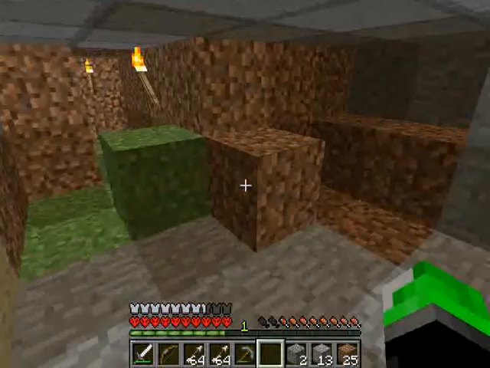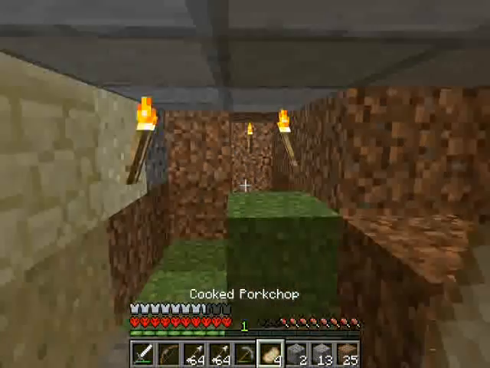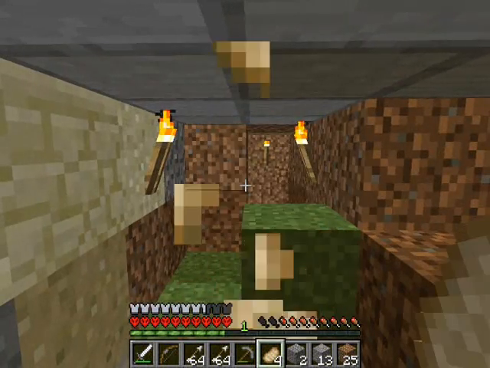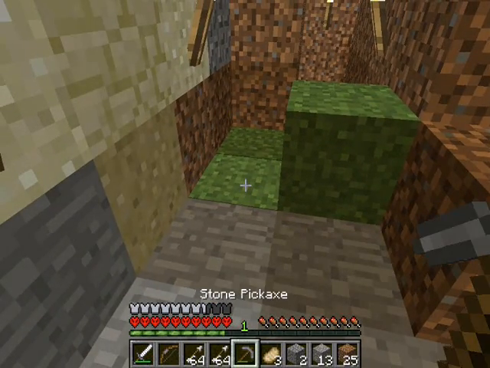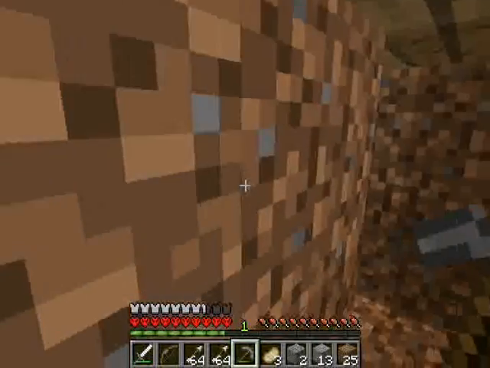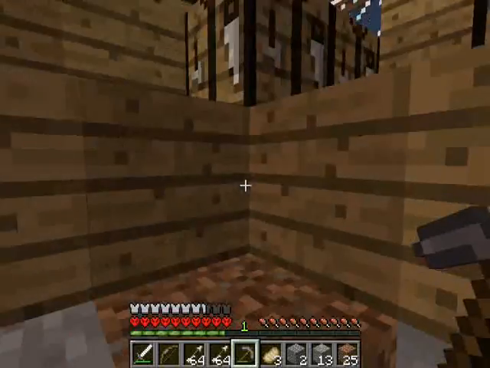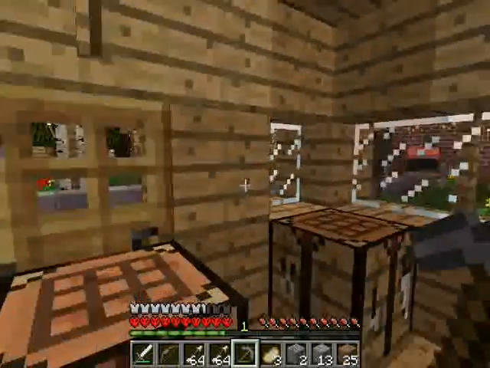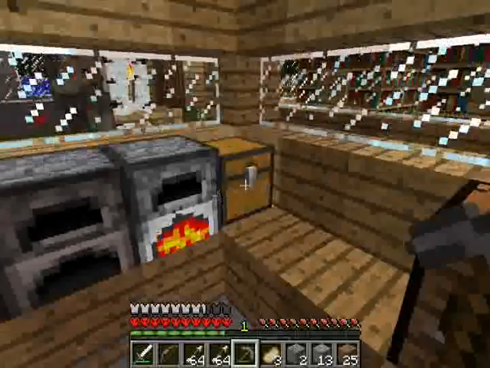Alright, I'm out of torches. Better eat some zombie meat pork chops. There we go. I got quite a lot of arrows, a good iron sword. Haven't died yet. Well, the first time when I got caught by that damn butcher. I hate that damn thing.